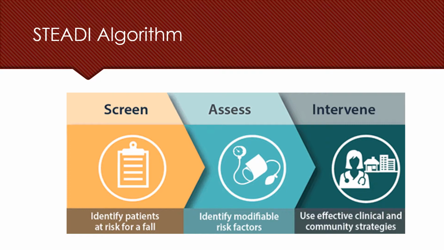So what are these identifiable risk factors that they're having? Are they having decreased strength or balance in their legs? Are they having a medication that's causing them to be dizzy or drowsy? Is there something in their home setting or something they're doing that isn't set up well for them and makes them a higher risk for falls? And then the third step here is intervening. So making sure you have the right clinicians involved that are able to address those fall risk factors that you've seen and make an impact on the clients to decrease their fall risk.